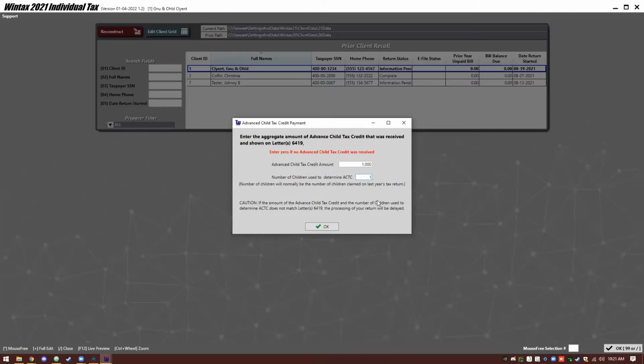So even though you might have a child that is aged out of being a child, oh no, they increased the age limit, so that shouldn't be a case. So yeah, it should just be the one. The only time you would have a number of children different from last year's tax return, or rather different than the current year's return, is if a child was born. Even though they have 2 children this year, you would still just put 1 child if the child was born this year, or if a child passed away, even though they have 0 children, you'd still put 1 child for the number of children that was used to determine the ACTC.